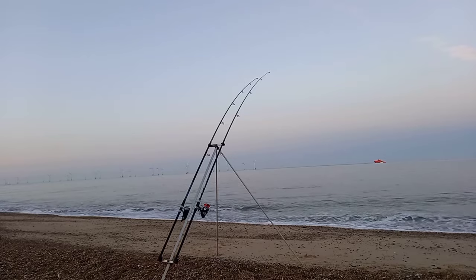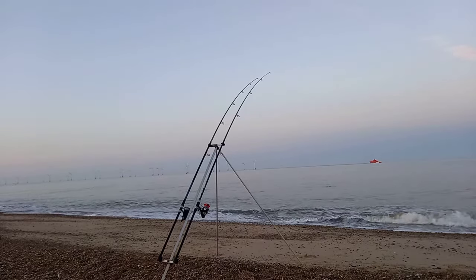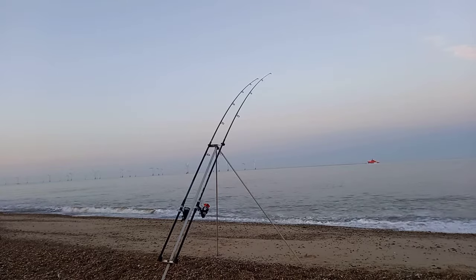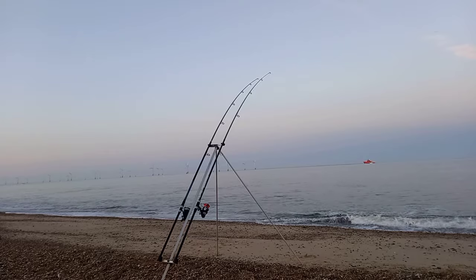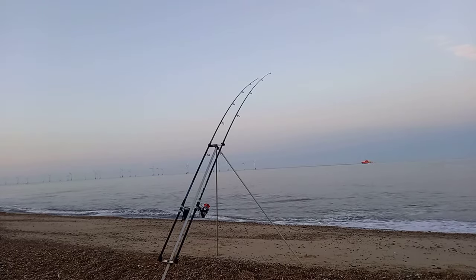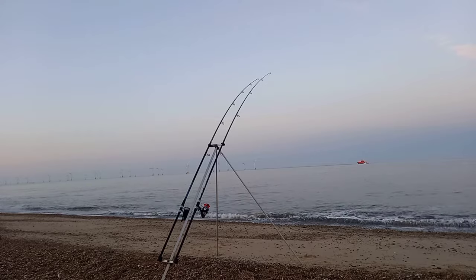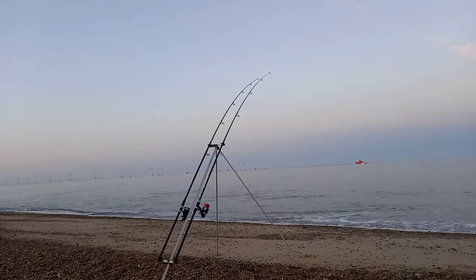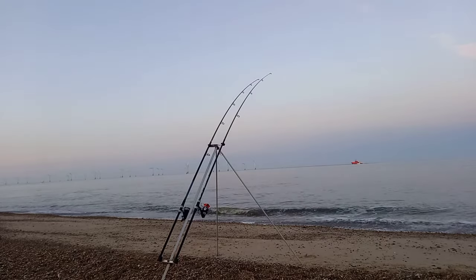Obviously I'll see how it fishes. If we get about 4 or 5 hours without catching, we'll probably see about calling it a day by then. But no, we'll give it our best shot, and hopefully we'll keep catching a few. We had 2 different species so far, a couple of whiting and a Smoothound pup, so it's alright.